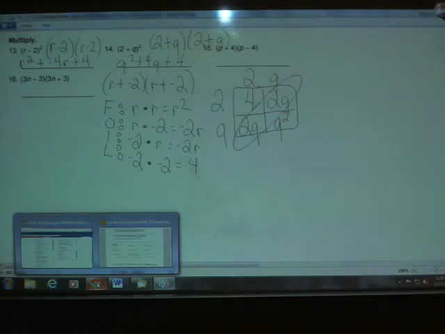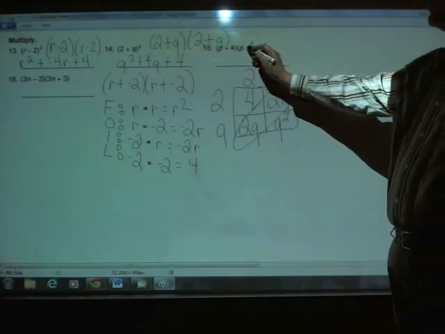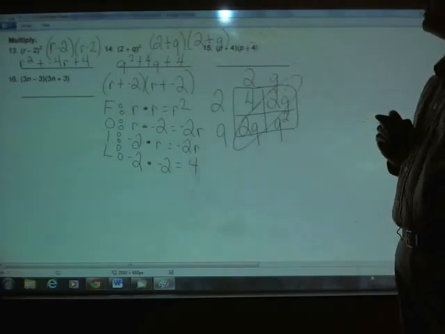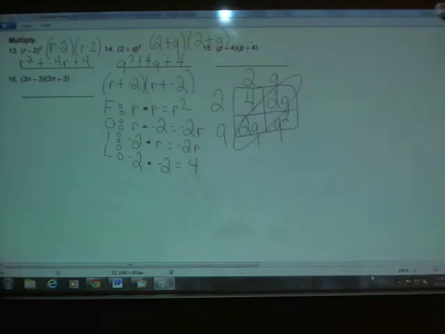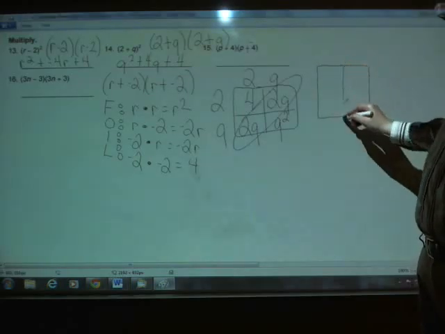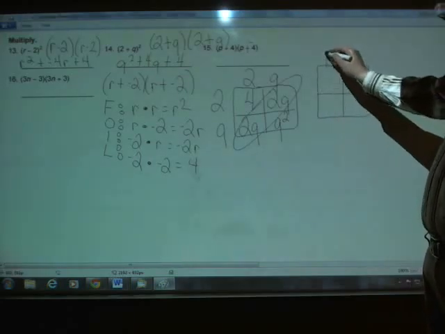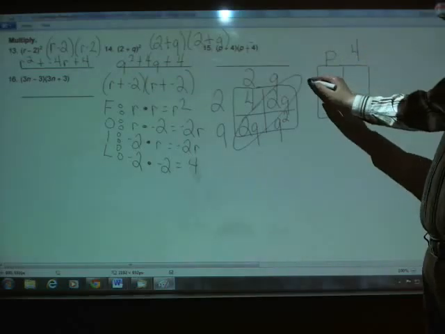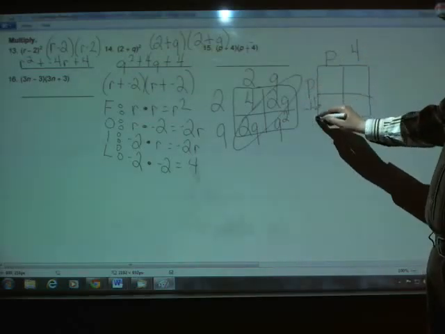So again, we have a subtraction here, which I really don't like, so we're going to change that into adding the opposite. So this is going to change into p plus 4 being multiplied by p plus negative 4. So I'm going to use table method here. Across the top, I'm going to list p plus 4. Down the side, I'm going to list p plus -4.